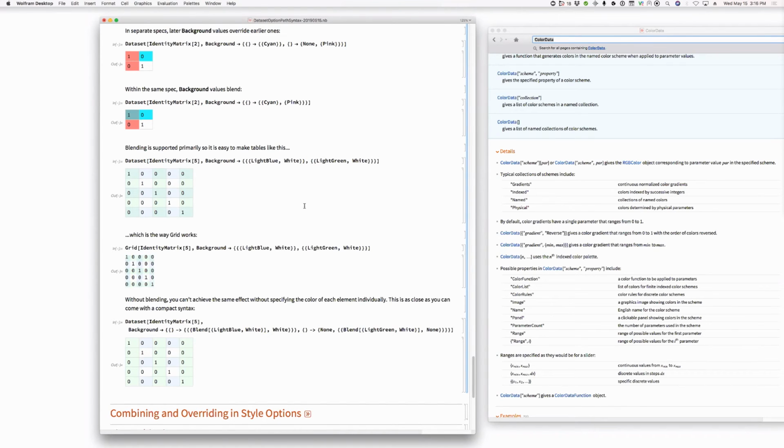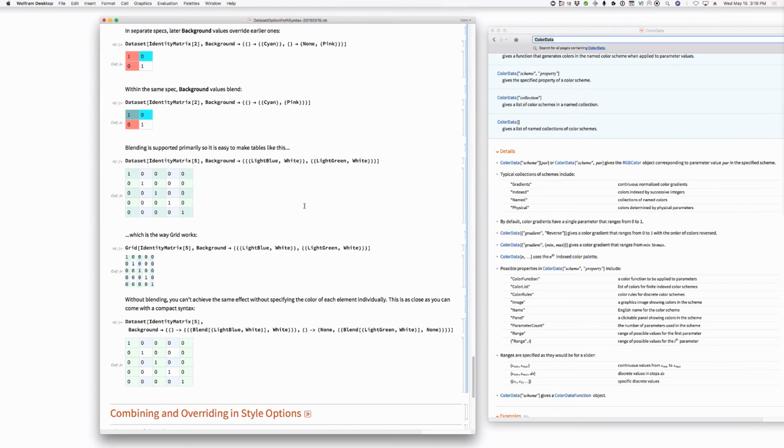Why do you put the blend? You mean specify the color, the value of the color. Yeah. But the fact is that your idea of later overrides earlier is being violated by this row and column case. Well, it's not violated. I mean, it's a different syntax, right? It depends on whether they're separate specs. Okay, but if you gave them as path specs, you're saying they would not blend. If I give two different path specs, yes, I'm saying that overlap. Yeah, I don't think that's great. So in this syntax, there's a special case where it blends.